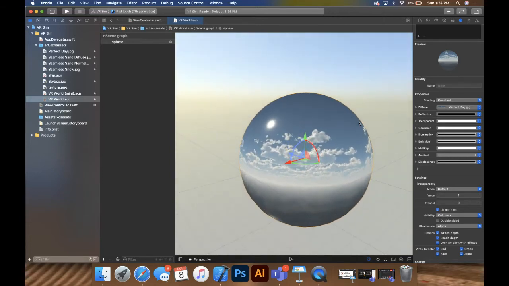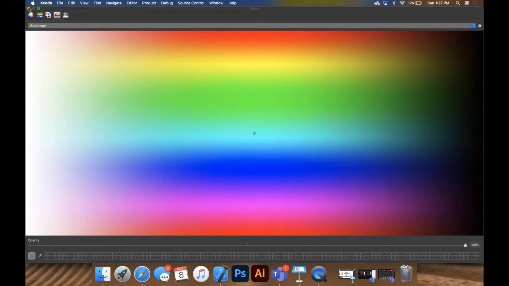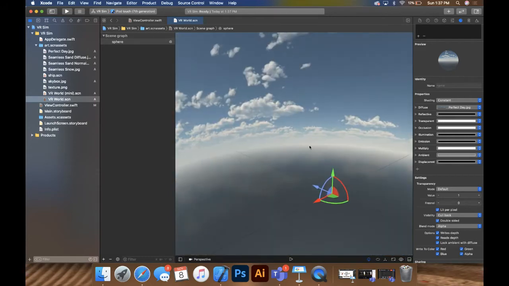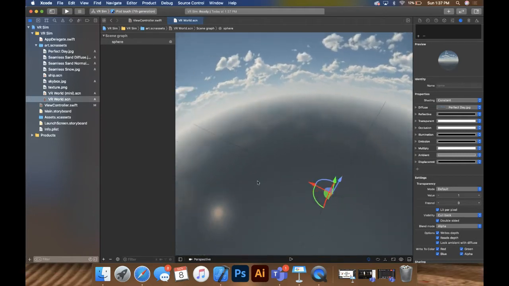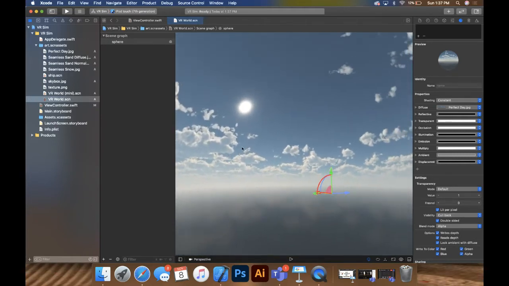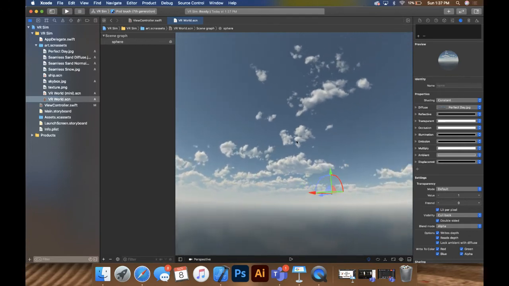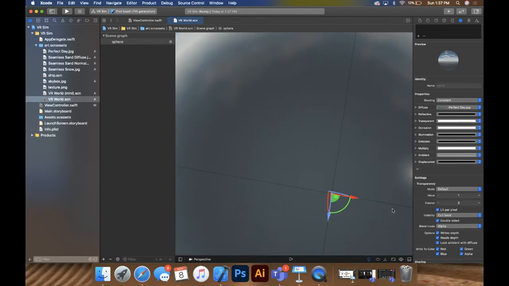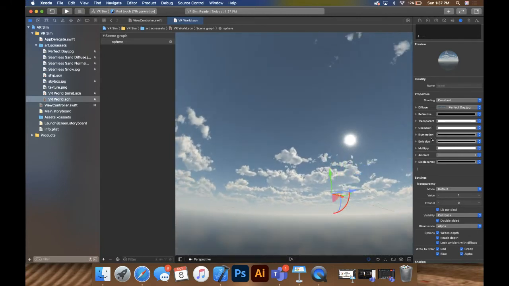So now we have our world and it has the image on the outside, but we still need it on the inside of the world. So if we scroll down to visibility, where it says double-sided, we can check that checkbox. And if we pinch in, now you can see we can actually see our world, and it actually is concave. It looks like the real world. It looks like a really big sky, and we have lots of room here. And at the bottom, it just looks like infinity. But this is a lot better.